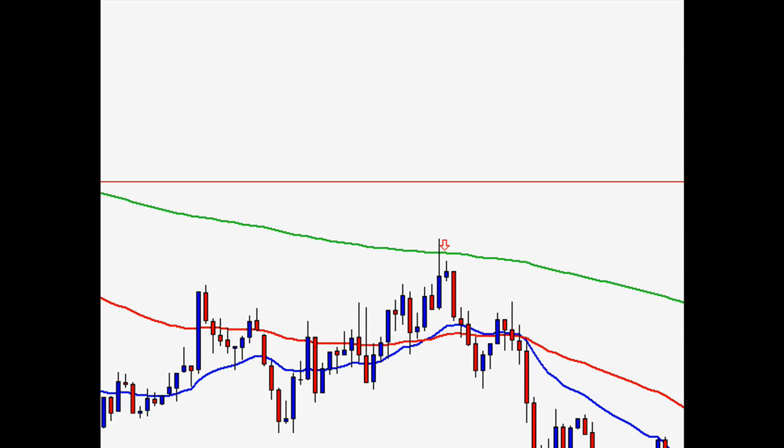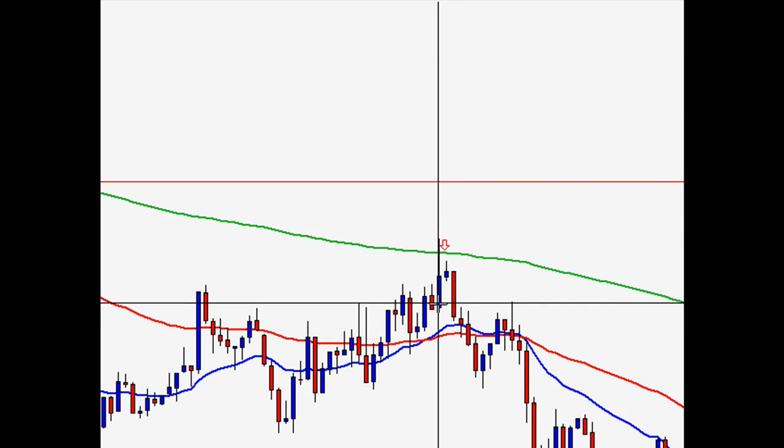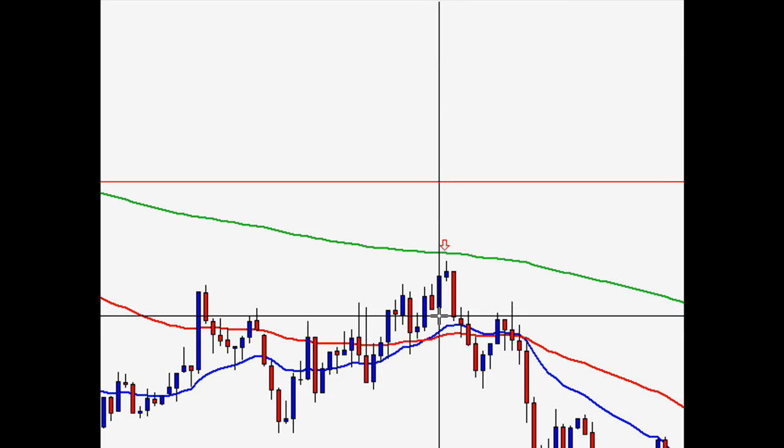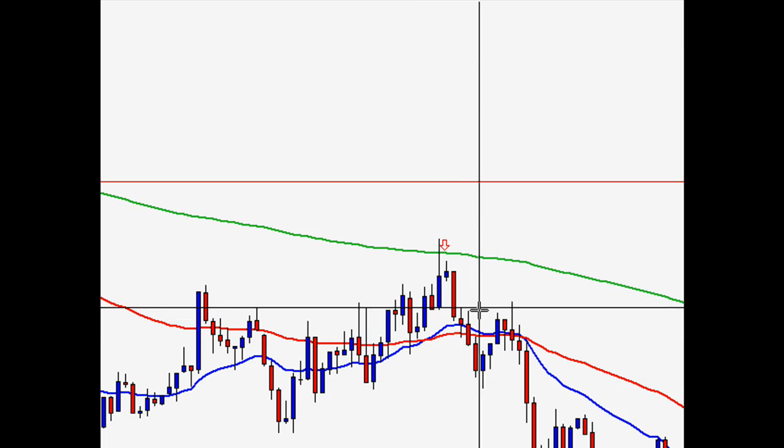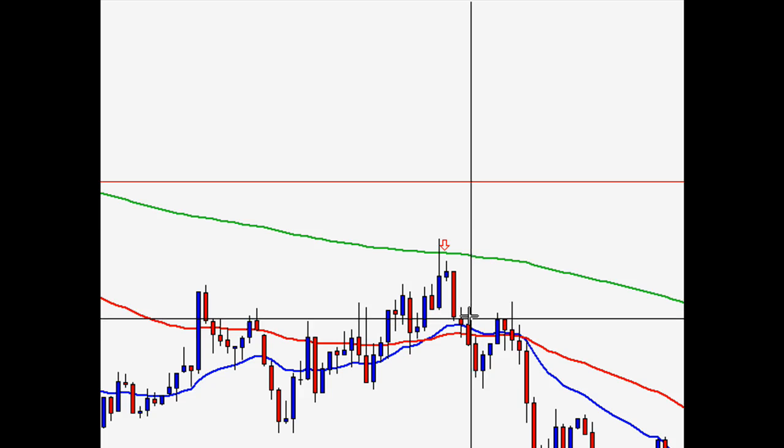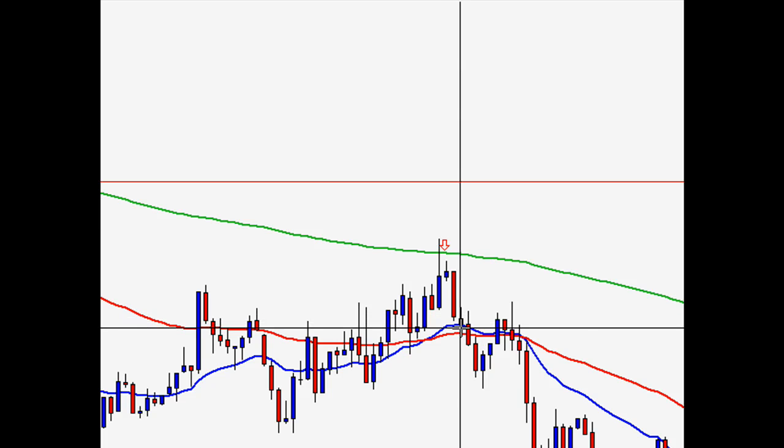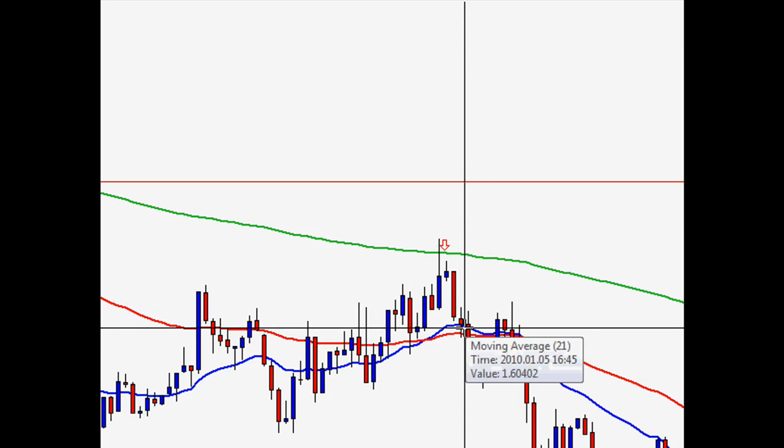is a bullish candle followed by a candle with a small body, and then followed by a candle that reverses, as this one did, into or below the body of the first candle. And you can see that met the criteria very well. And we sold on a break of this candle's low right about in this region and actually managed to take about 40 pips off the market on this one.